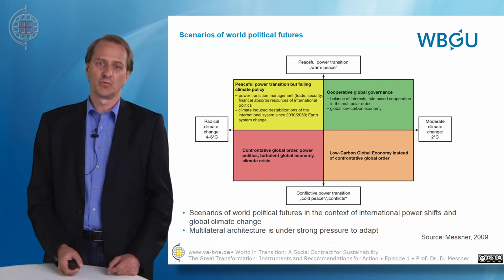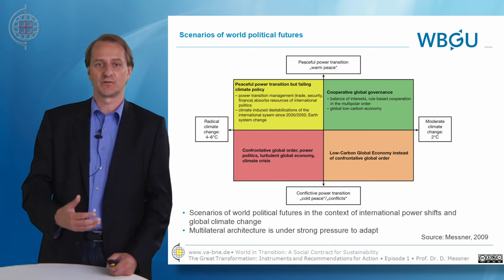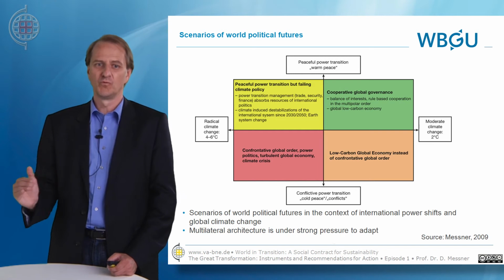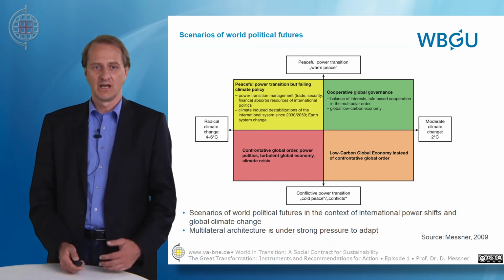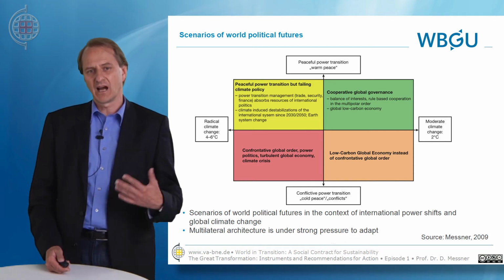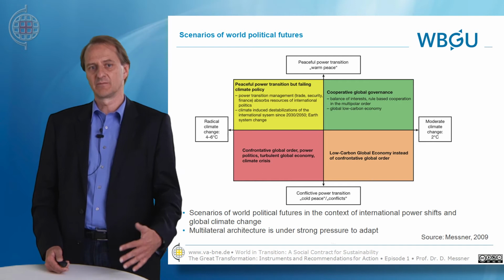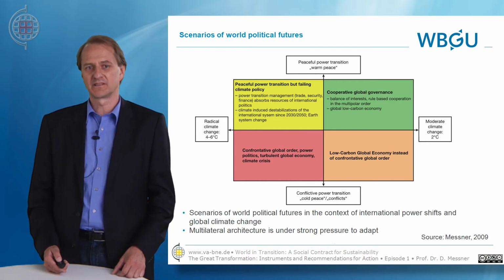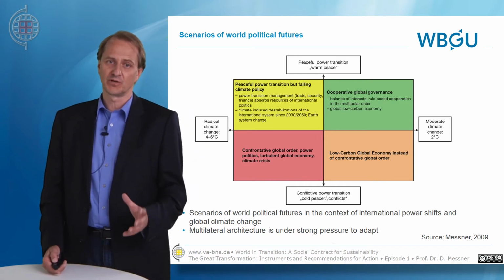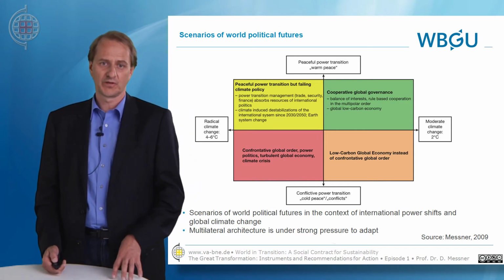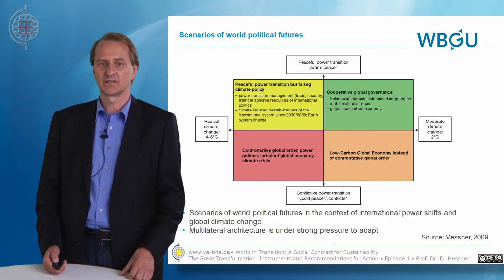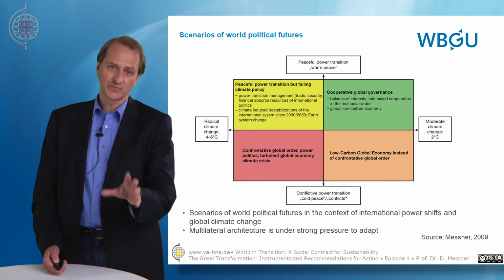So in this situation, we would have, for the next 20, 30 years or so, a more or less cooperative international political order, but we would move into dangerous climate change. And beyond 2030, 2040, what we predict is climate crises, and this climate crisis might be translated into politically unstable situations. The German Advisory Council on Global Change produced a report on climate change as a security risk in 2008, 2009, where we demonstrated that dangerous climate change might result in political turbulences. So this would be the second scenario.